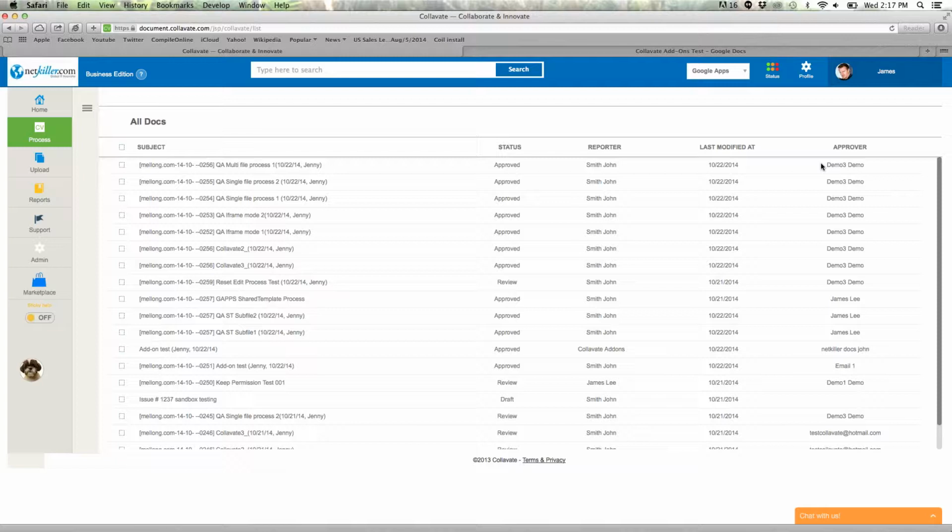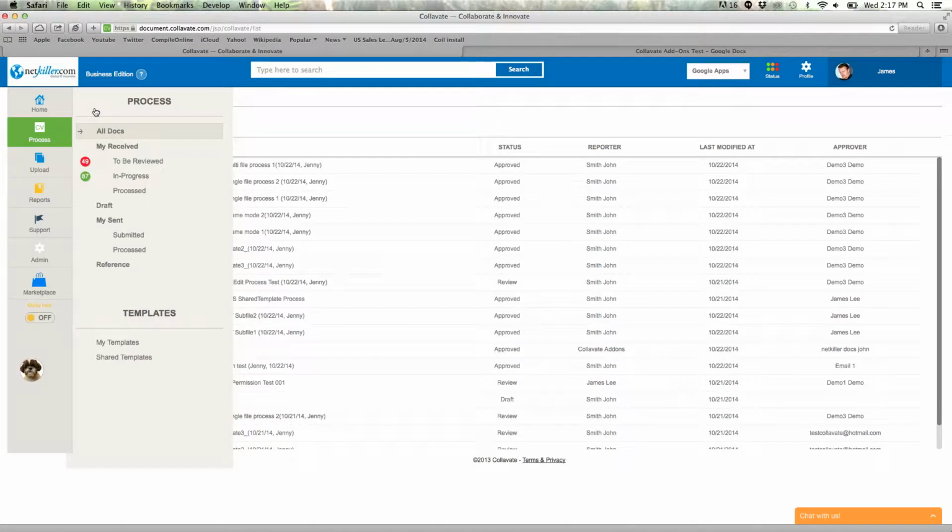So you'll see here we have two different approvers. Here we have one. So basically it puts all of that in an archive for you. Now in the sub information platform here, you'll see that I have 49 to review and 87 in progress. So basically it breaks it down further.